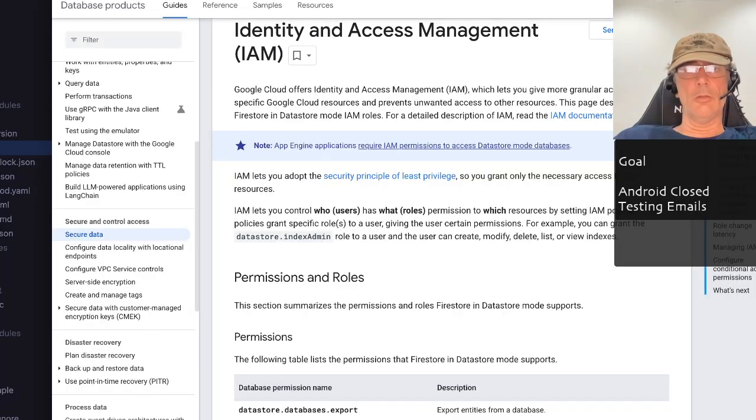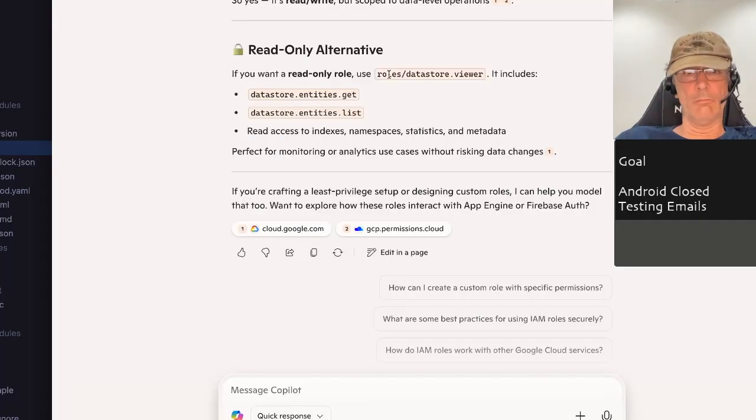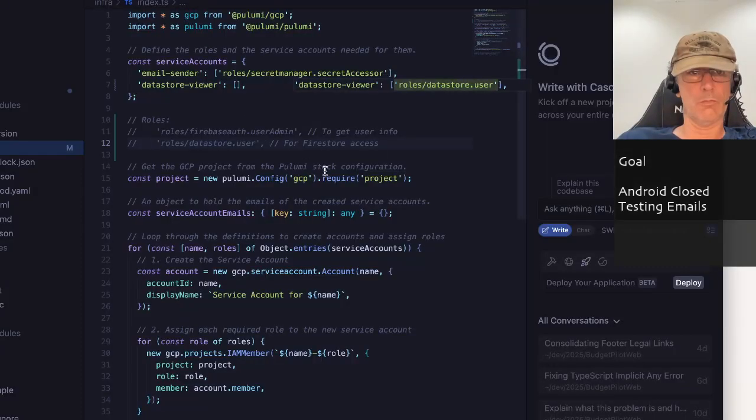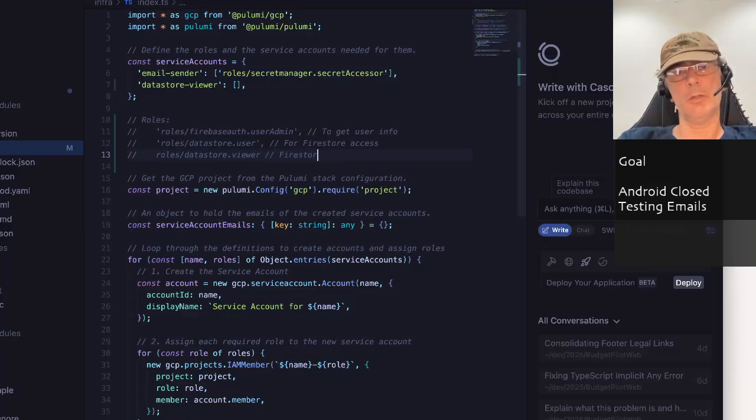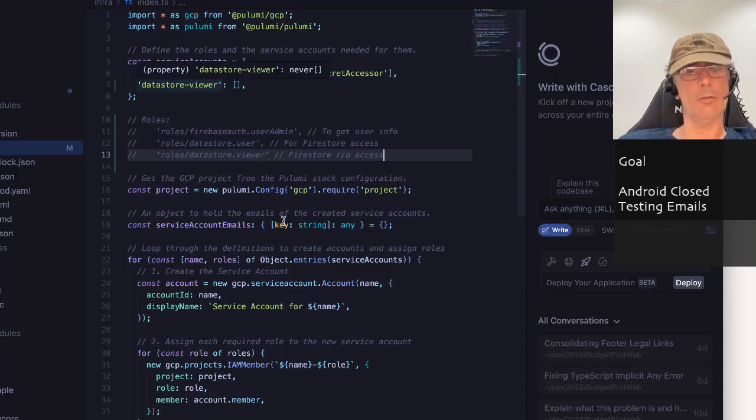And we just saw the one suggested here, that one. Firestore read-only access. Nice.